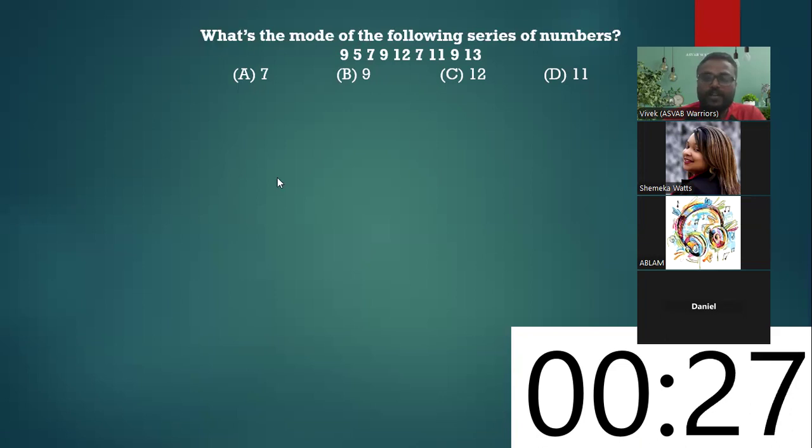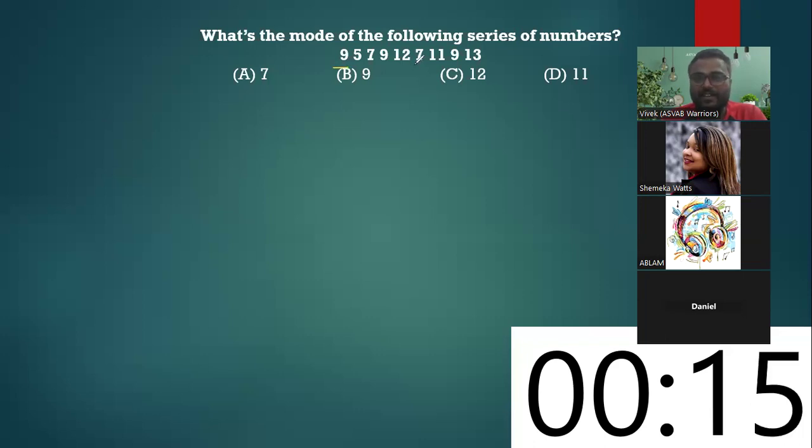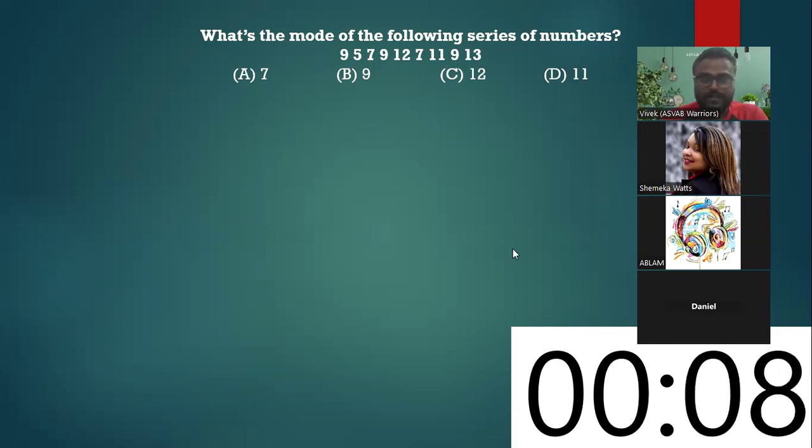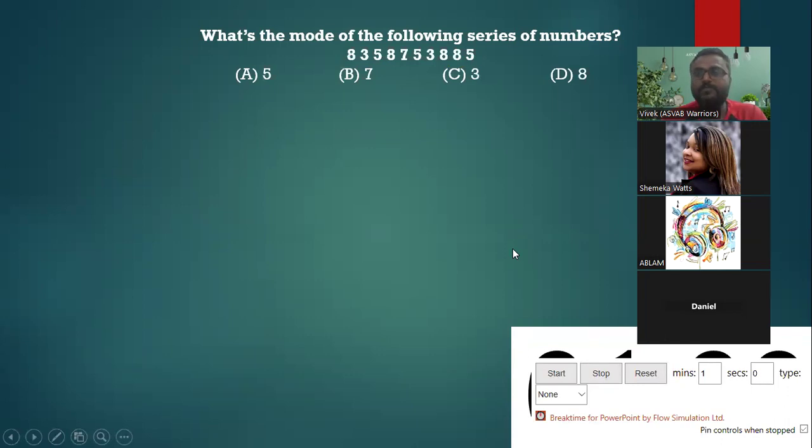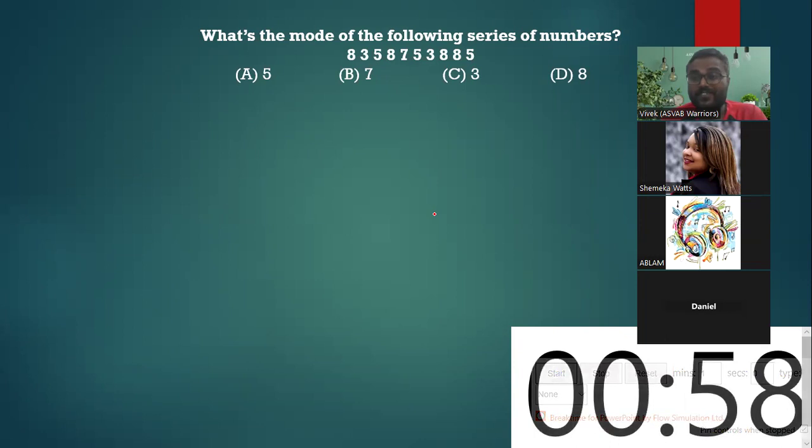Yes, I think all of you have answered. We can move on to the next question. So here, you guys need to arrange everything into ascending order first. 9 is occurring 3 times. That's correct. Let's move on. Yep. Your time starts now. Here the data is not arranged in ascending order. You can either arrange them in ascending order, or you can just do the tally marks as well.